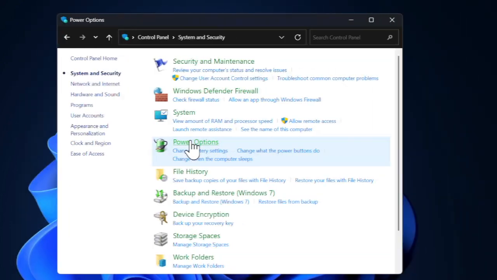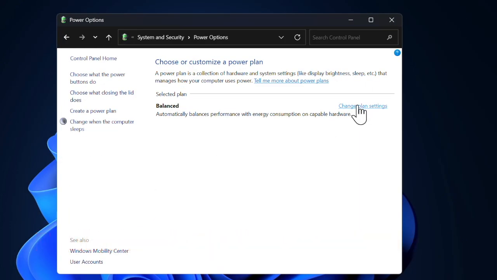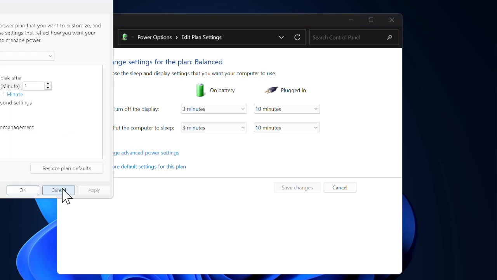So first off, I recommend you enable the High Performance plan via the Command Prompt. Note that certain power plans may be concealed or out of sight by default. This is where a pretty neat Command Prompt command comes in handy in restoring and activating them.